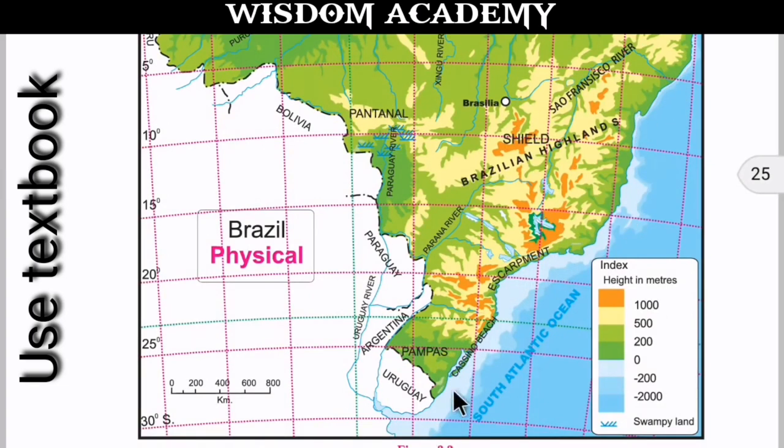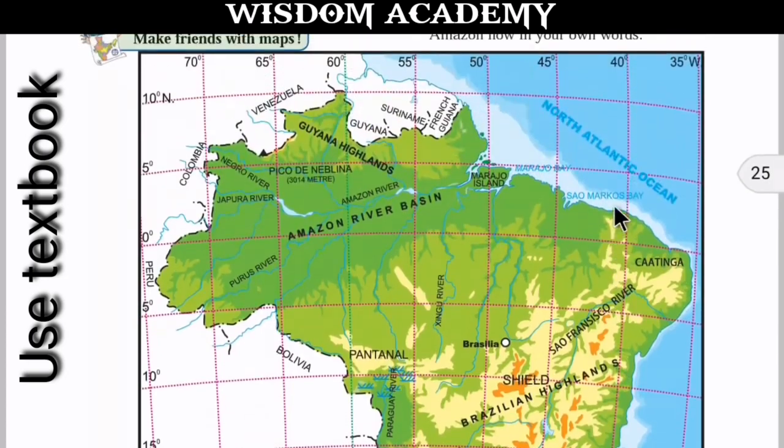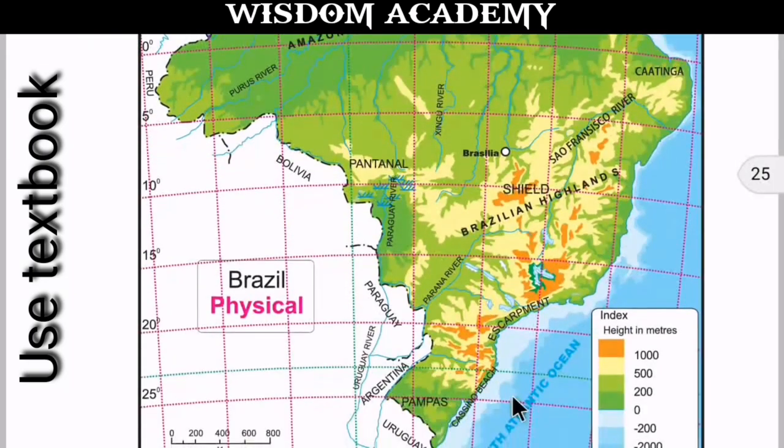Then we are having coastal region. In the coastal region, we are having Northern Atlantic Ocean here and Southern Atlantic Ocean. So here there is a coastal area. Then we are having plains. Plains are between Amazon River Basin and Paraguay River Basin. Here there is a little bit plain area. And we are having island group. There are some islands that are near the coast. Sea coast ke paas hai kuch islands, aur kuch islands sea mein hai, ya Atlantic Ocean mein.